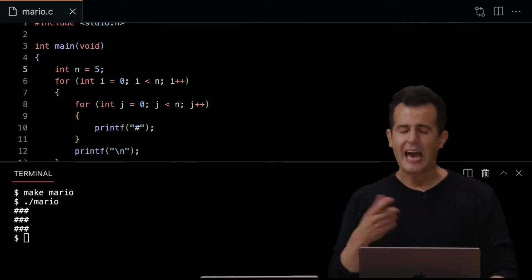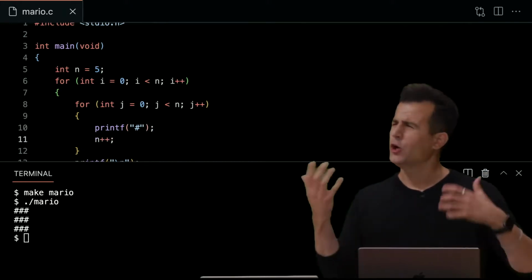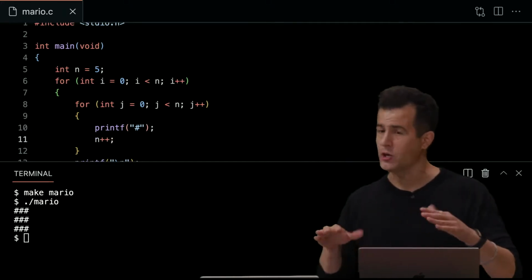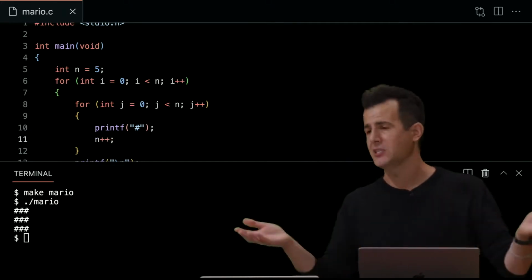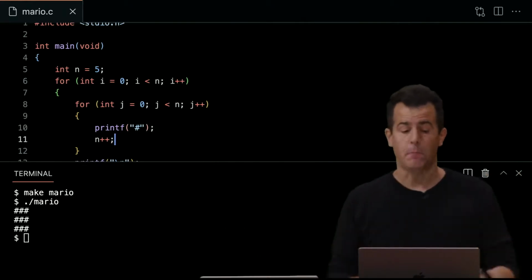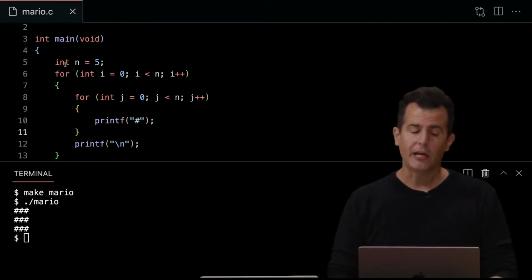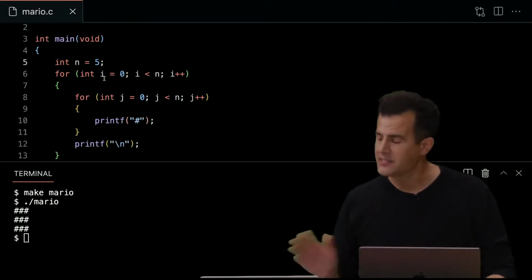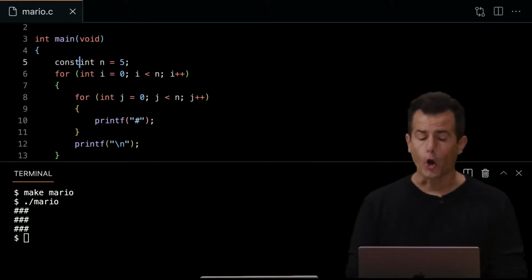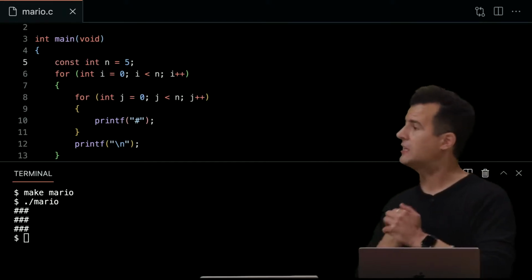I could technically accidentally write a line of code like n++, or I could just change the value of that variable even though I don't want it to ever change. And maybe it's because I'm a bad programmer. I copy-pasted wrong. I'm working with someone who doesn't know what n represents. I can defend myself and my code against human error like that by going up here to line 5. And instead of just declaring a simple variable like we did in Scratch, I can further harden my code, so to speak, by declaring it to be a constant using the keyword const.